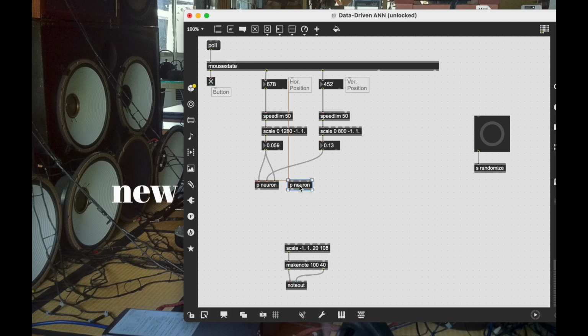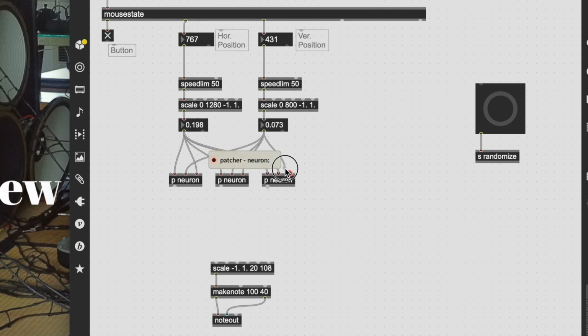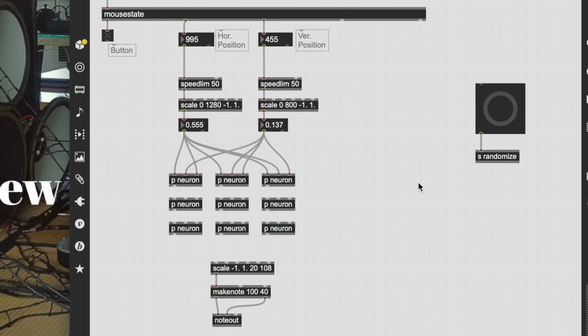So let's go to duplicate, duplicate. Okay, so now for this one, I'll do 2 Ys. And by the way, I could be taking the delta vertical or something for that. And then for this one, I'll do 2 horizontal again. Command D to duplicate. Command D to duplicate. We'll start with a 9 neuron brain here.